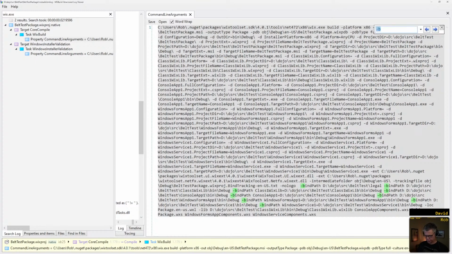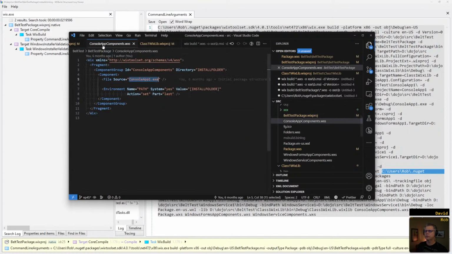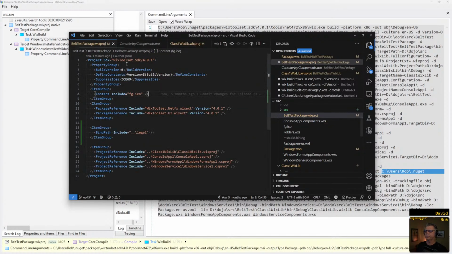I'm gonna do search again. There's the ext switch. And notice that the way that the MSBuild gets resolved, it just says, hey, I'm just gonna give you the full path to the DLL, because that way it doesn't have to do the whole WiX extension add command to bring them. It's just like, I knew where I downloaded this to NuGet for you. I'll just reference it directly. So these are all things that this WiX Toolset .sdk, we're gonna come back here. No, I want belt test package. All of that is because we've pulled in the WiX Toolset .sdk.